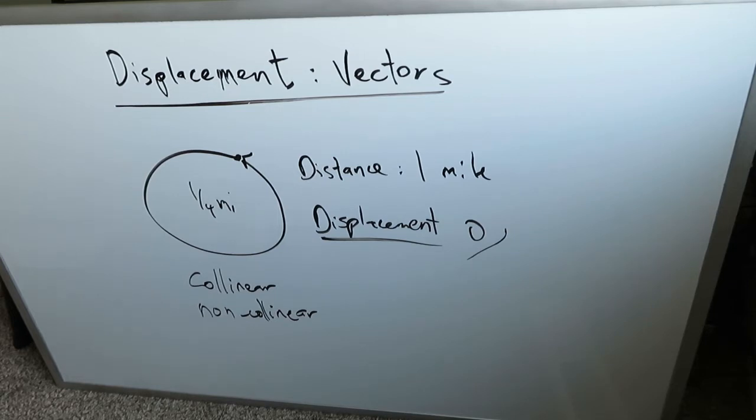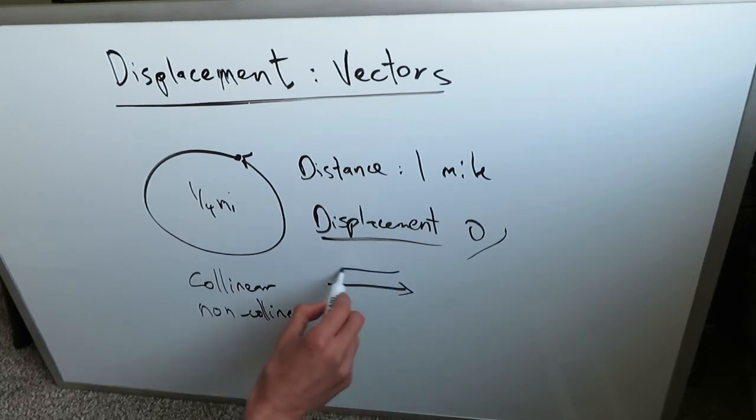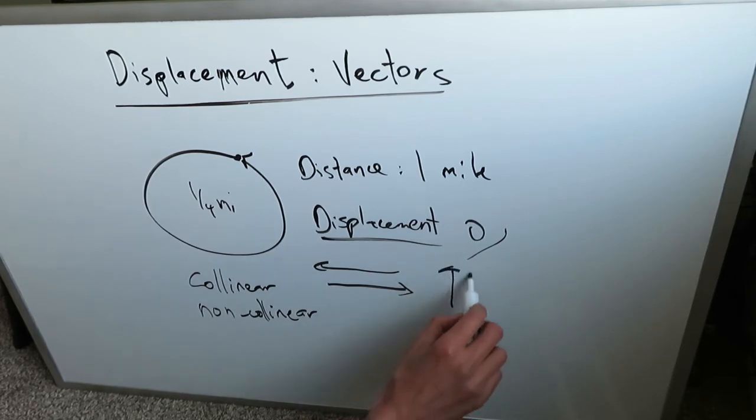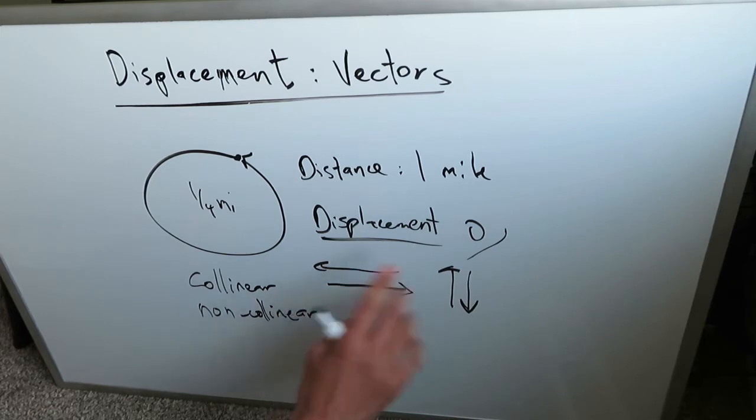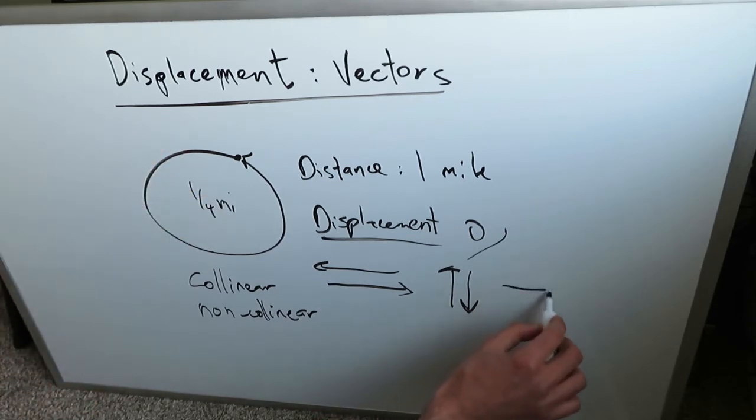Remember, vectors have 2 qualities to them. There's a direction component, there's a magnitude component. When I'm talking about collinear lines and non-collinear lines, here I'm stressing more on the aspect of direction. Two lines are collinear if they are parallel to one another. They can be in opposite directions, one can be long, one can be short. They can be in any direction, but so long as the 2 lines are parallel to one another, however much their magnitude may differ, their relative direction is at least collinear to one another. It could be in opposite direction or it can very well be in the same direction.